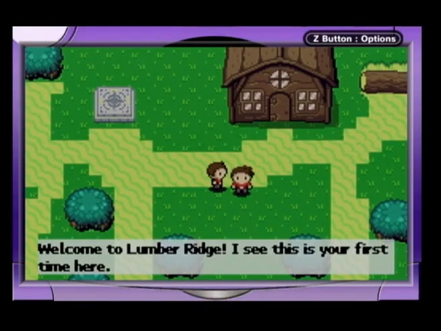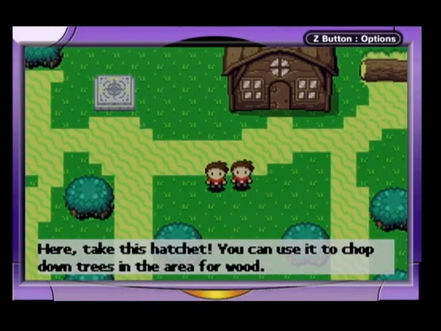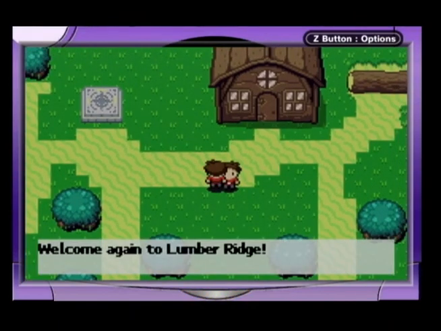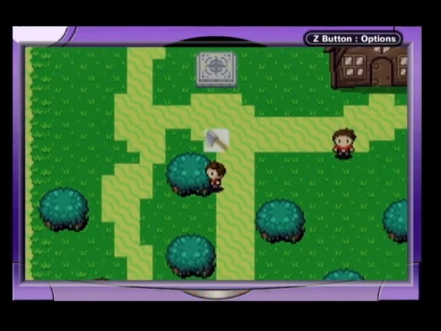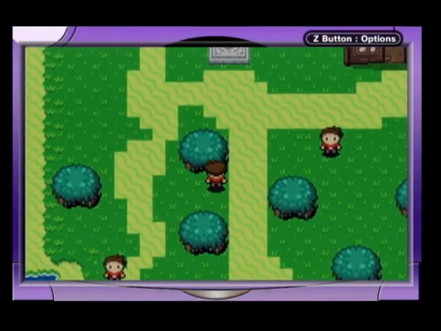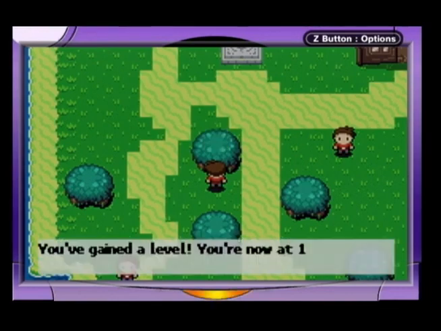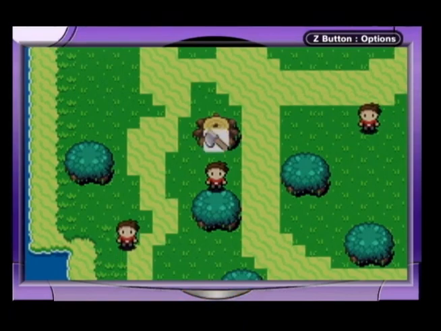Welcome to Lumber Ridge. I see this is your first time here. Yes, it is. Here, take this hatchet. You can use it to chop down trees in the area for wood. Welcome again to Lumber Ridge. So here's a tree, and it has a little bubble over your head, just like RuneScape Classic does. I'm not sure how to tell when you get wood. It doesn't play a sound or anything, you just have to check, but eventually the tree does come down. You have gained a level. You're now at level 1. That's right, you start at level 0 in this MMO.